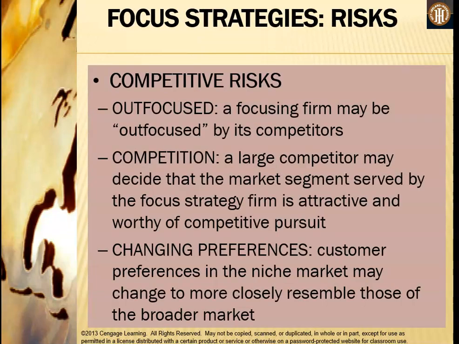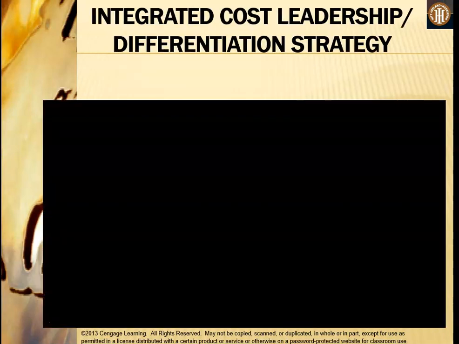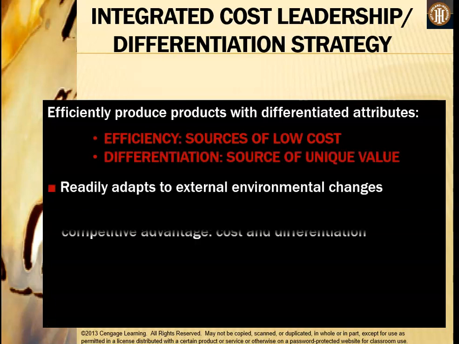The risk associated with focus strategies is that a focusing firm may be out-focused by its competitors. So a competitor could narrow down a niche market some more, and it would cause problems for you. A large company may decide that the market segment served by the focus strategy firm is attractive and worthy of competitive pursuit. So then you have other companies coming into the same market. Changing preferences: customer preferences in the niche market may change to more closely resemble those of the broader market. So those are some risks associated with the focus strategies.